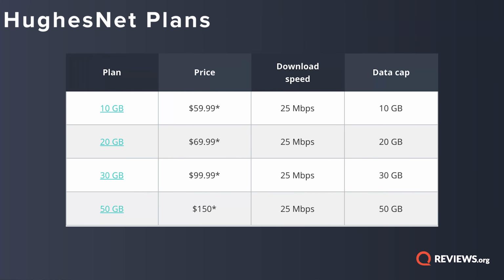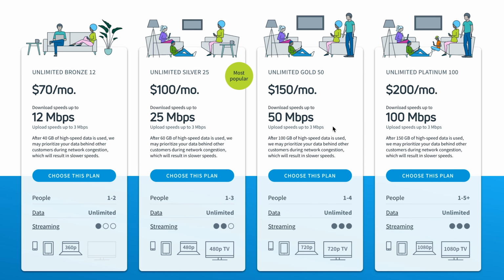Now over at HughesNet, the 4 plans that they offer go from $60 to $150 a month. Again, plus all those extra costs. In this case, while I do appreciate the comparative simplicity and transparency of HughesNet's pricing structure, ultimately I like the variety of plans Viasat offers. It lets you more easily tailor it to your own needs. You just have to know what you're getting into with the price hike. And the other thing to note when it comes to pricing is that Viasat tends to get a better price per megabit per second. And speaking of speed, let's talk about what you get speed-wise from each provider.